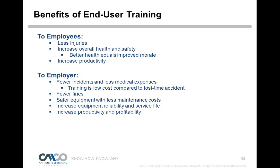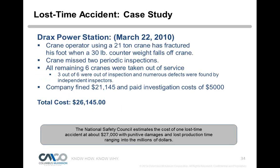So let's take a quick case study here. Drax Power Station. This happened on March 22nd, 2010. A crane operator using a 21-ton crane fractured his foot, so a minor injury, when a 30-pound counterweight fell off the crane. Now, that could have been a death easily, right? A 30-pound weight falls off a crane, so a near miss. They found out after doing a study of what happened that the crane had missed 2 periodic inspections. So the guy almost died because something wasn't inspected. That loose counterweight would have been found, because these cranes shake, they're vibrating, they're getting a lot of work out there. So we probably would have found that in a periodic inspection.